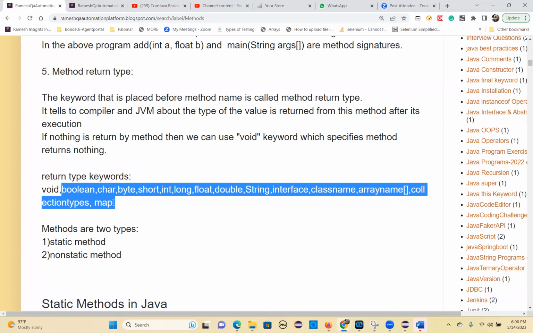If instead of void you write another keyword like any data type, that means your method is returning that type of data. That is what method return type means.